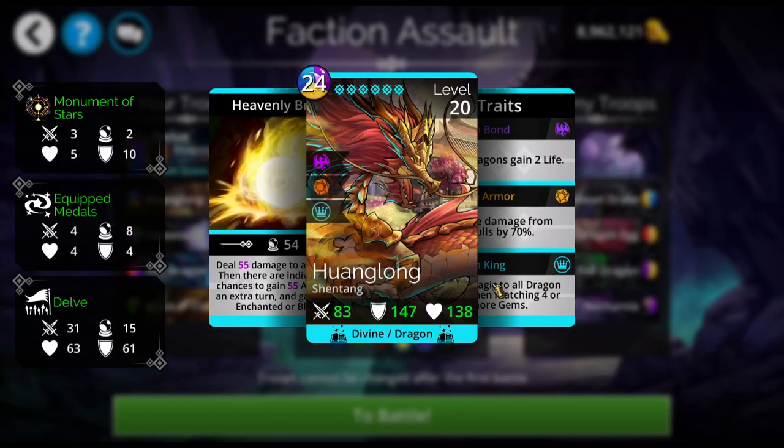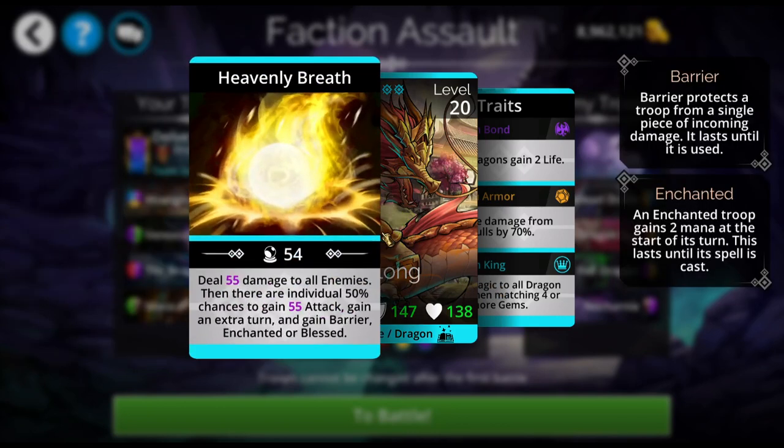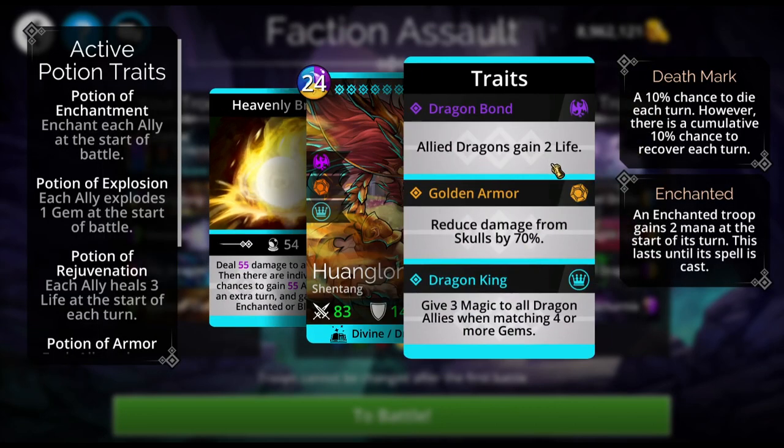Now, this dragon I hadn't really paid a whole lot of attention to up to this point. He does damage to all enemies. There are individual 50% chances to gain 55 attack, gain an extra turn, and gain barrier, enchanted, or blessed. All allied dragons gain 2 life, reduce damage from skulls by 70%, which is super.